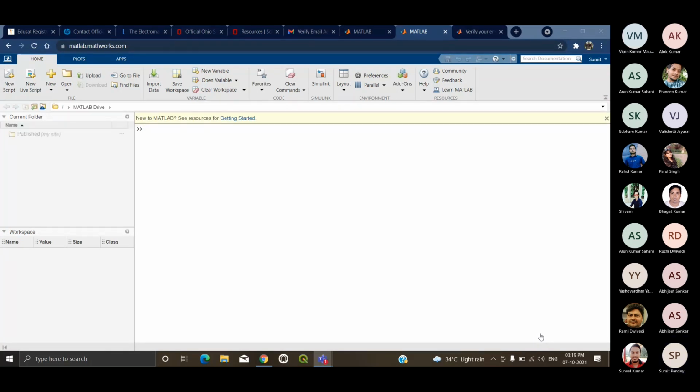Okay, so this is the interface. And everyone has to do the same. How many of you have done this? Sir, can we install MATLAB on our computer, or just online?